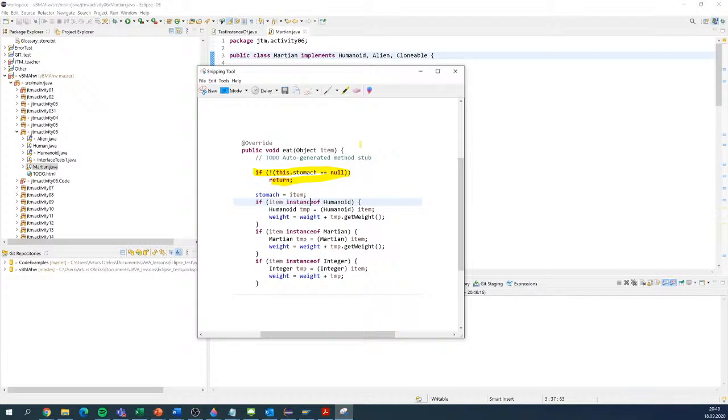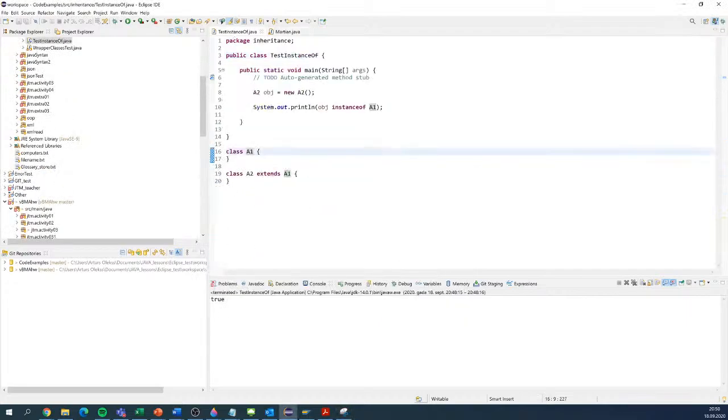Yeah. But basically what we want? We want to eat one item here, and we check the item, this is how the logic goes here. It checks if the item is instance of humanoid. So if it's Martian, it's true. It's true as well, yeah, because the Martian is the subclass of, it implements humanoid.